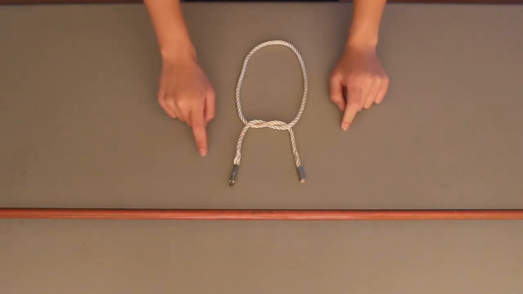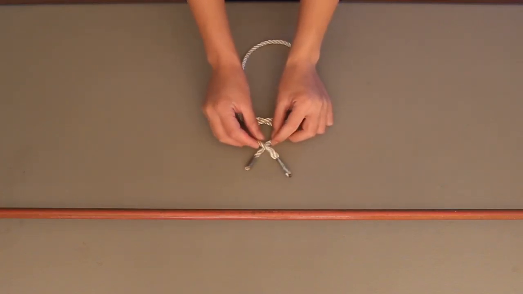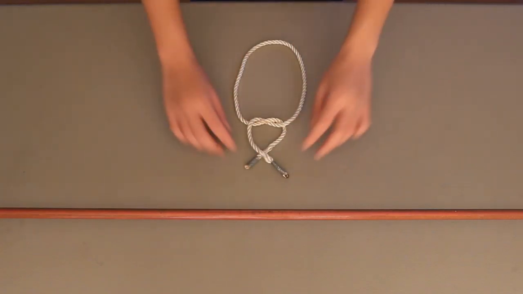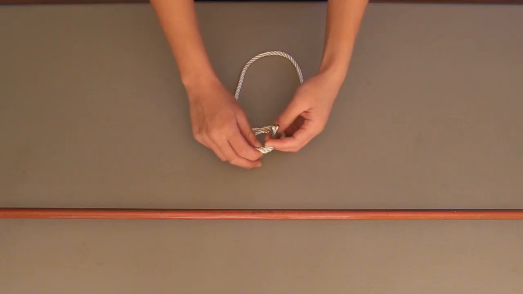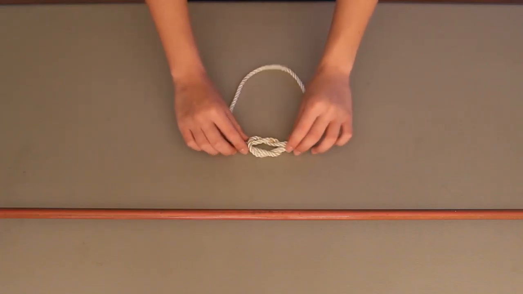Put it over the other rope like so, make another little X, and then feed it under and over. And there you go, you've got your square knot. Just pull tight on it.